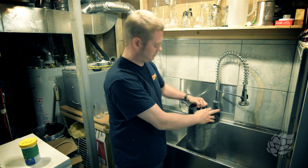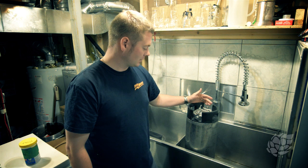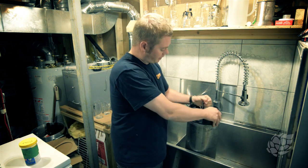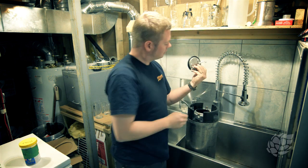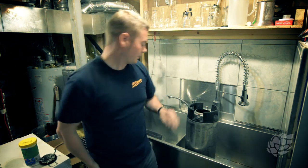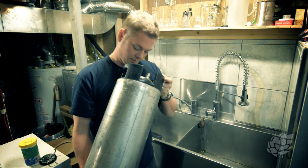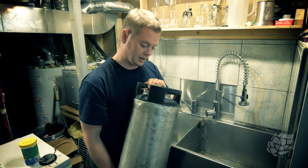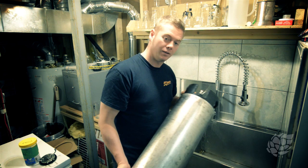I'm just going to scare you with that loud noise. Release all the pressure. I'm going to pop off the good old lid here. And now what I've got is a little bit of a hot mess on the bottom here. Just some sediment, little yeast and stuff that was left over in the keg. So I'm going to just dump that crud out into the sink.